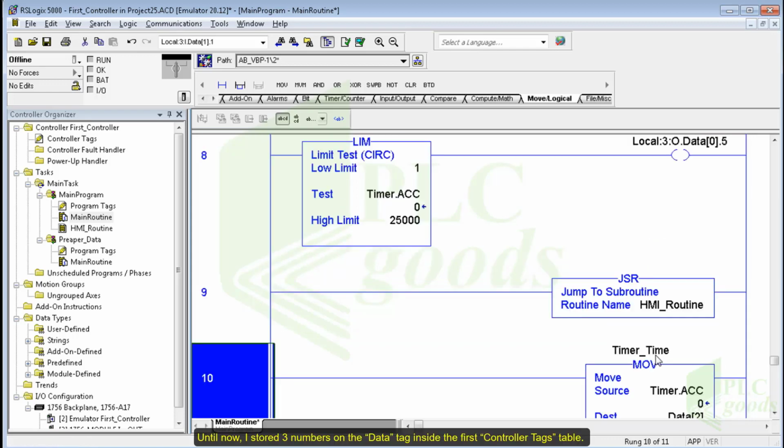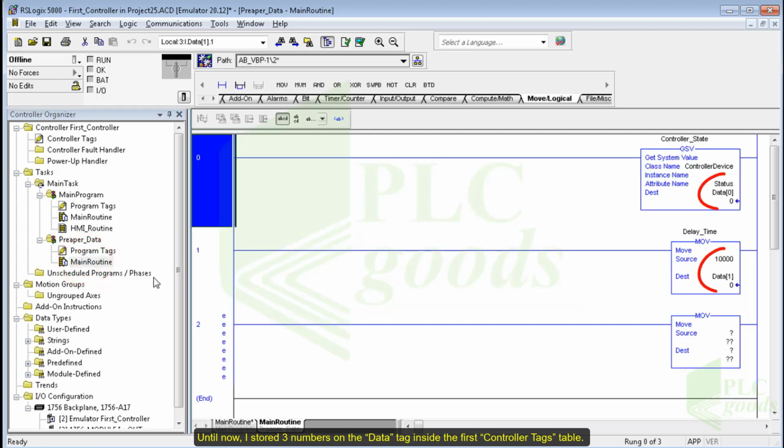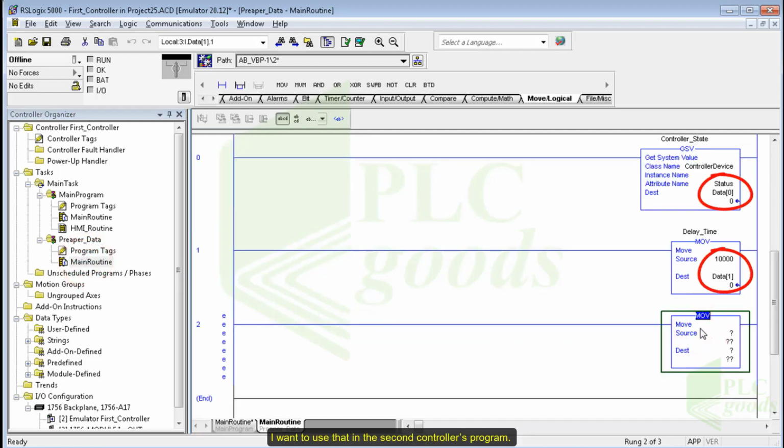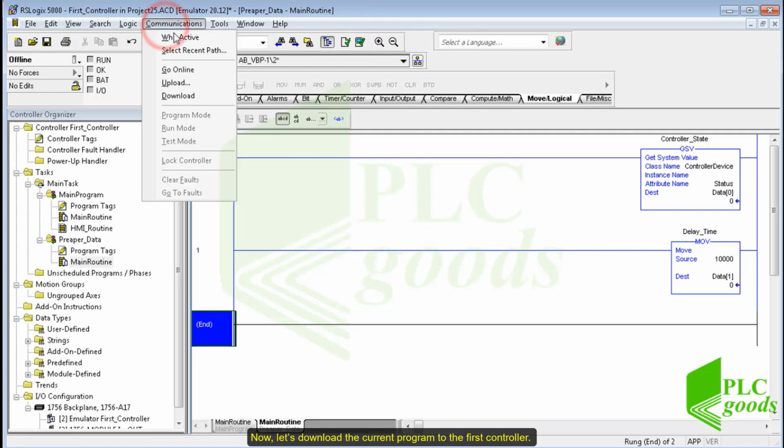Until now, I stored 3 numbers on the data tag inside the first controller tags table. I want to use that in the second controller's program. Now let's download the current program to the first controller.